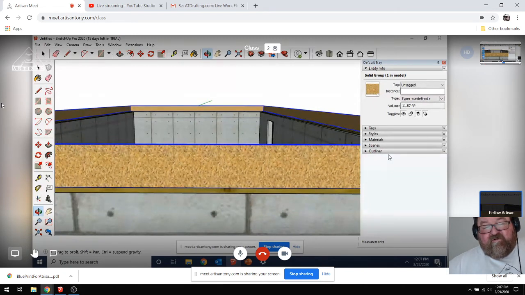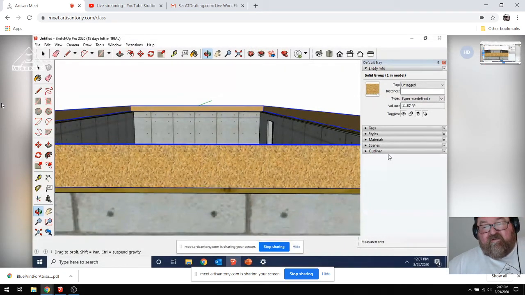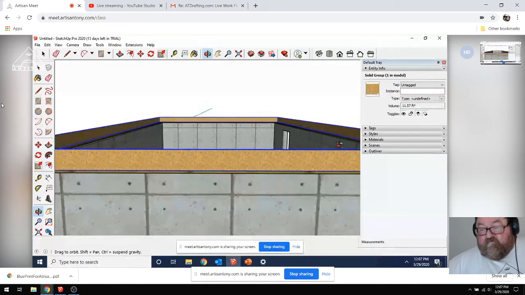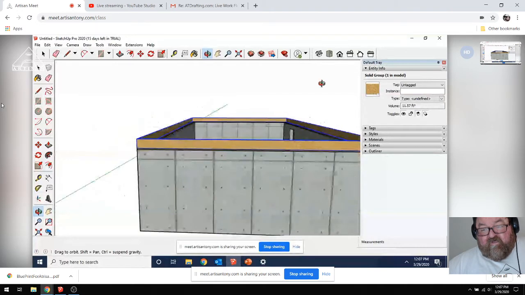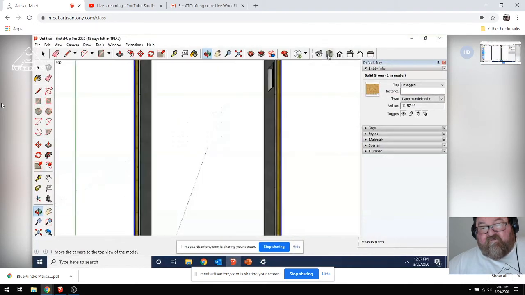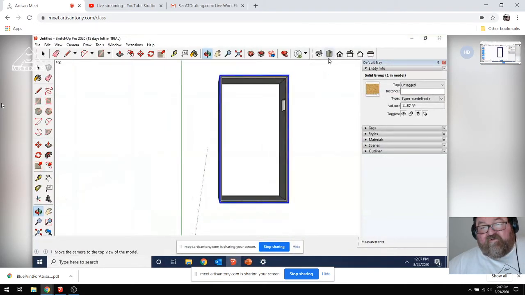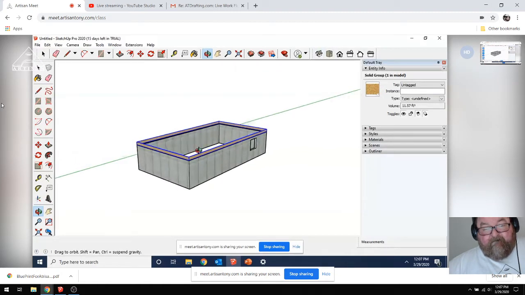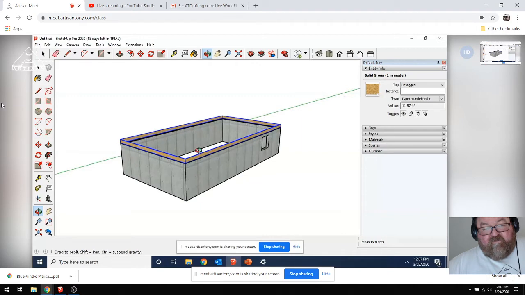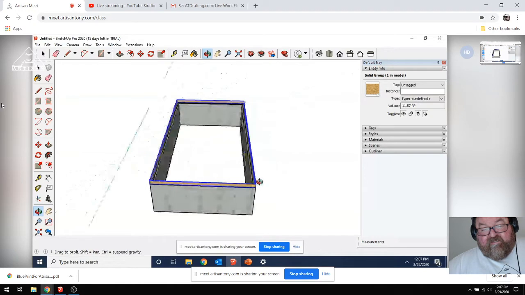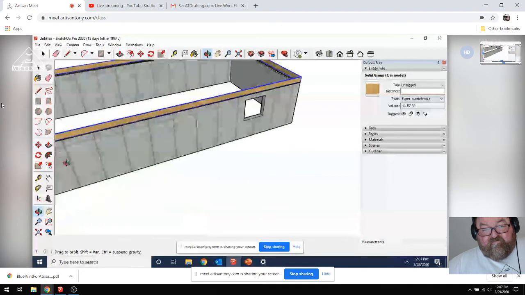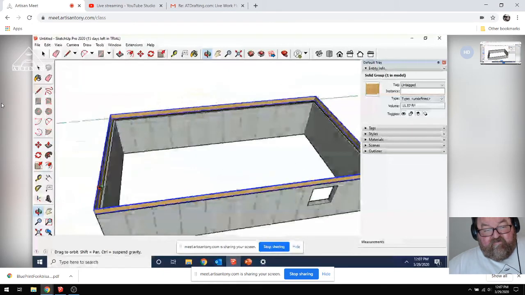So why don't you draw a joist now. Should I just go to top view maybe? No, go back to that perspective view for a minute. Let's just draw one here. Just go to where you can see the mud seal. Kind of get in there where you can. What I would do is draw it kind of like this. There you go.